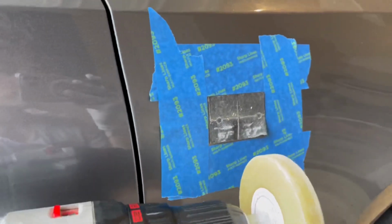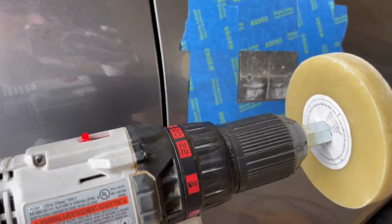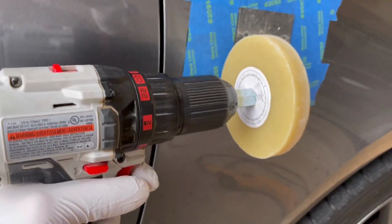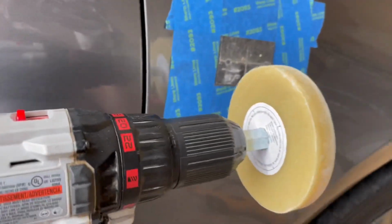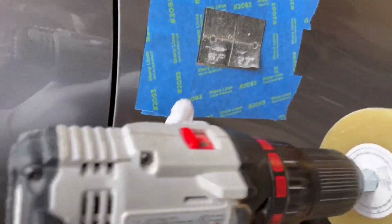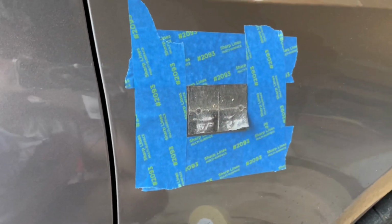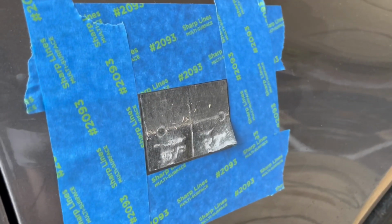So ultimately, I'm not going to do this holding the camera just because I don't have the proper leverage. I like to use two hands on this, but you're going to put it against this adhesive at an angle. You don't have to go flat against it, and quite literally just like that, it's going to pull it up and all the adhesive will come off. I did a little bit at this corner right here, and it's already coming off pretty nicely. It varies how easily your adhesive comes off, but this one thankfully is coming off pretty easily.